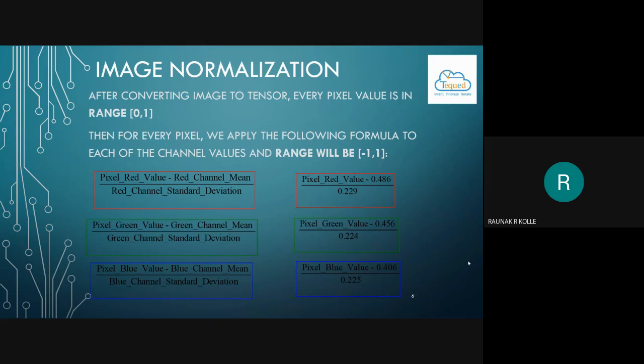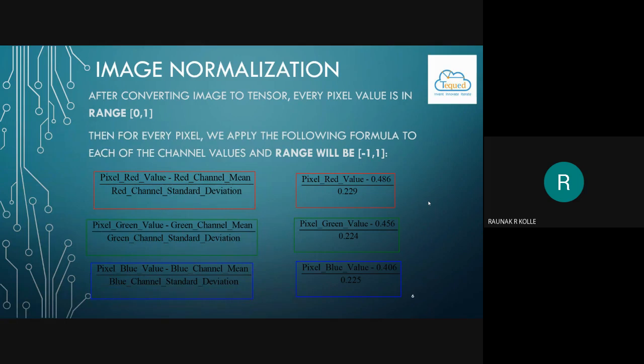Image normalization. After converting the images to tensor, every pixel value is in the range 0 to 1. Then, for every pixel, we apply the following formula to each of the channel values, and the ranges will now be from -1 to 1, inclusive of the ranges.